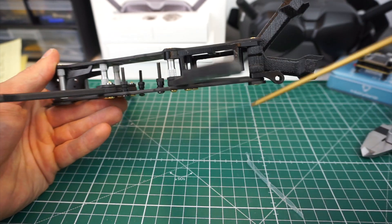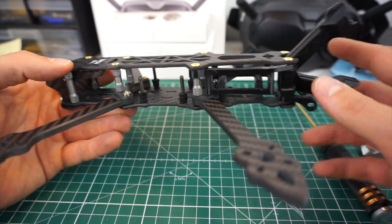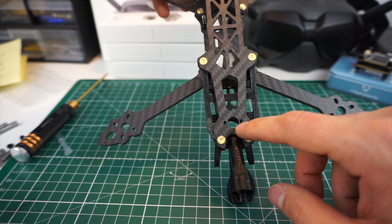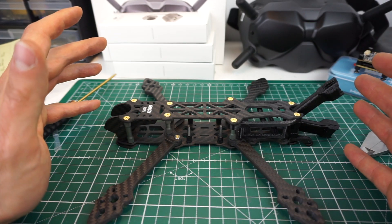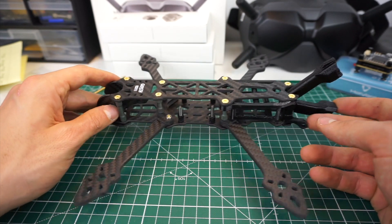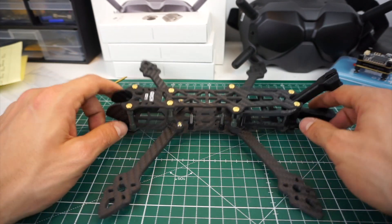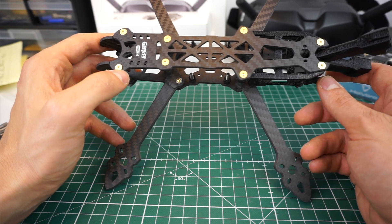There's probably some space in the rear for a 20x20 board, though you don't need a VTX since you have the DJI unit. This rear area could still have space for a receiver or anything else you need. There's also a hole for mounting an antenna — less useful with DJI, but it shows this is an adapted existing design rather than fully new. Still, it's not bothersome — you could even use this frame for an analog setup if you ever move away from DJI.